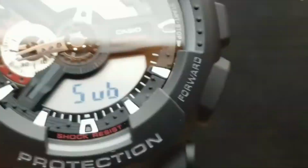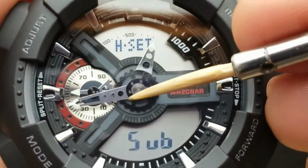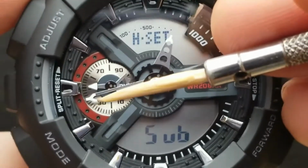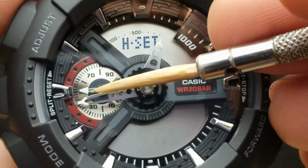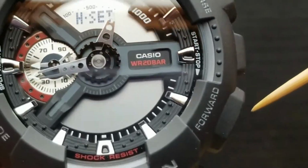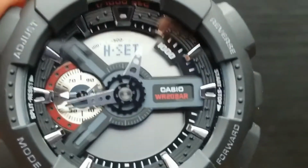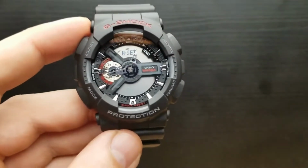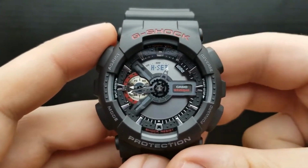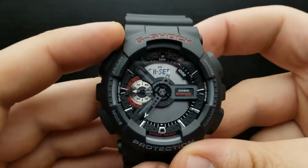If it's not, use the forward button over here to engage it or to rotate the hand clockwise until you get back to the 50 exactly. So speed hand on my watch is currently set at the 50, so I'm pretty happy with that. But if it was not, I would press the forward button, rotate it clockwise until I get it back to the 50 over there. So once I've set my speed hand, I'm gonna get back to setting my hour and minute value, and next step is engaged by pressing the mode button.